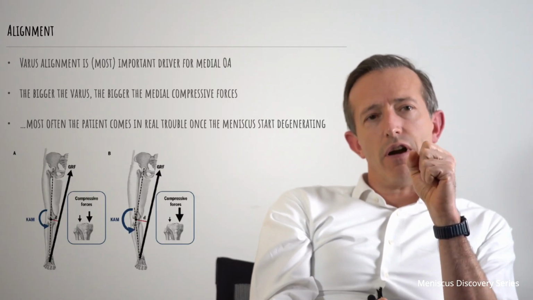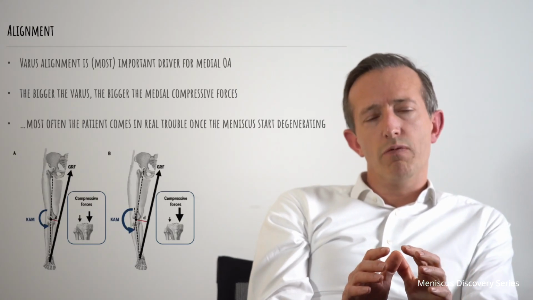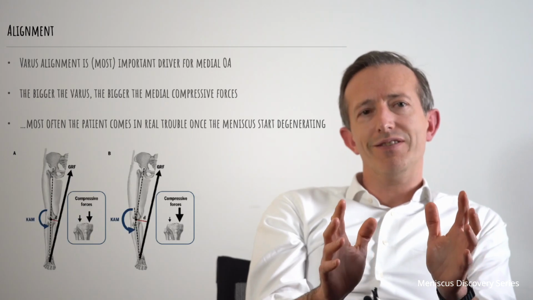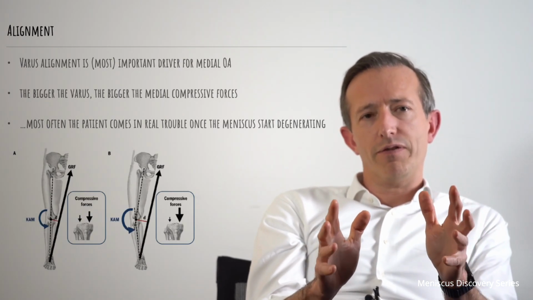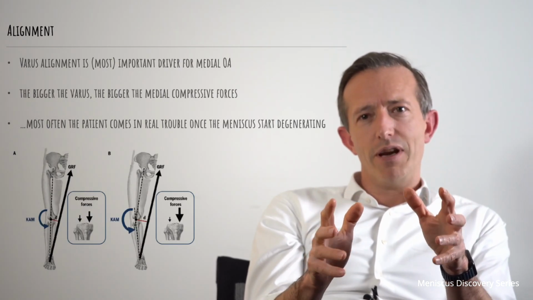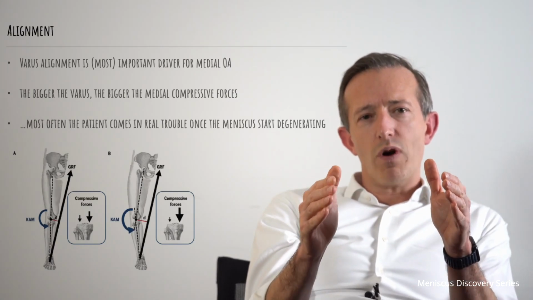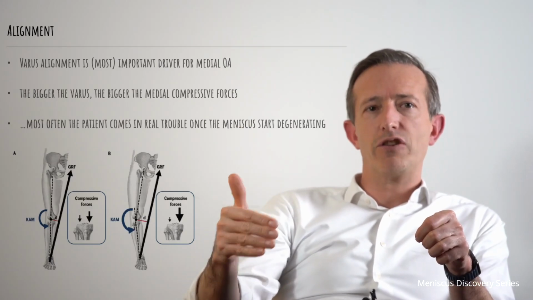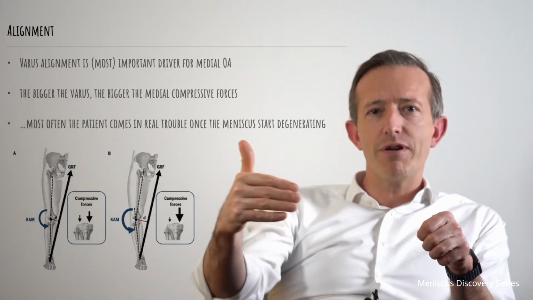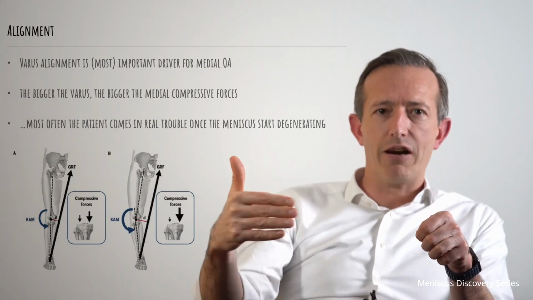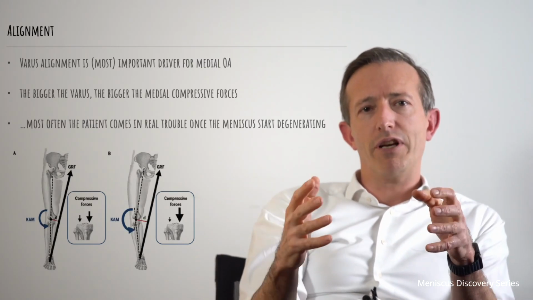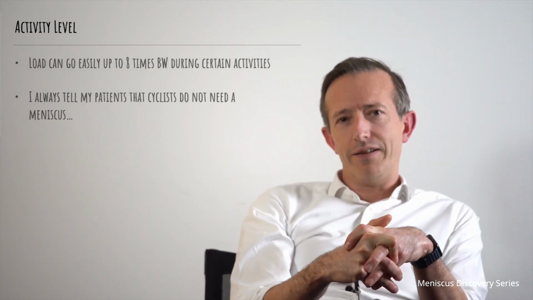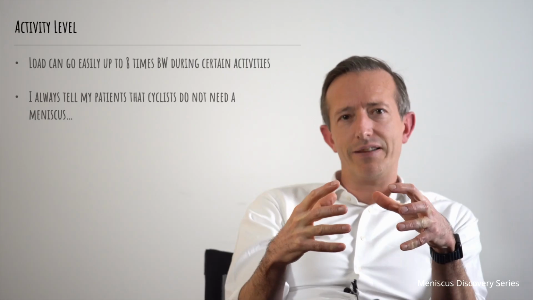What is very dangerous in the varus knee is that many patients do perfectly fine when their leg is in varus and their meniscus is intact. But at some point down the line, the first victim of that varus is the medial meniscus. So they get medial meniscus degeneration. And once that degeneration sets in, once that functional loss of the medial meniscus kicks in, then suddenly varus increases the speed of onset. It just accelerates the process of osteoarthritis. But it all starts with a meniscus loss in that knee. Then the activity level. So the next thing is activity level.